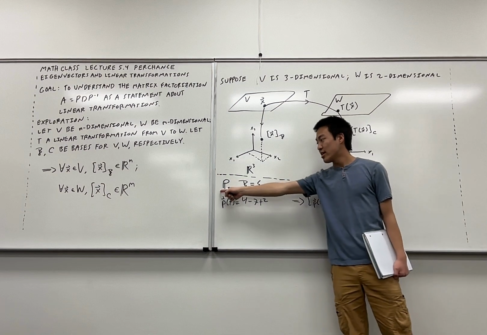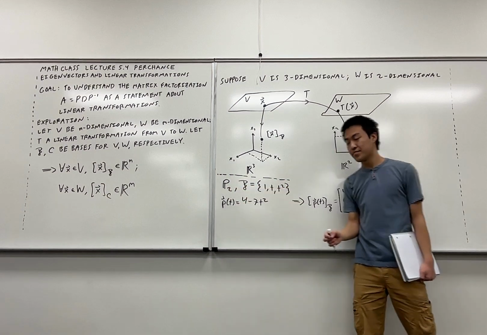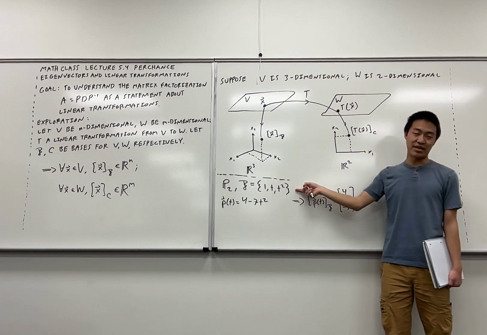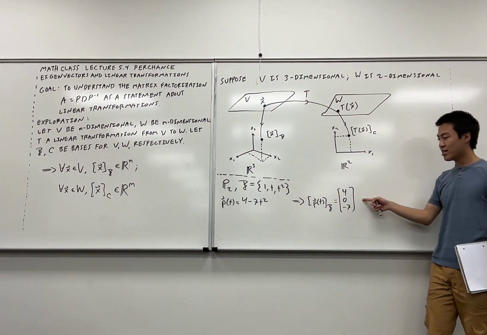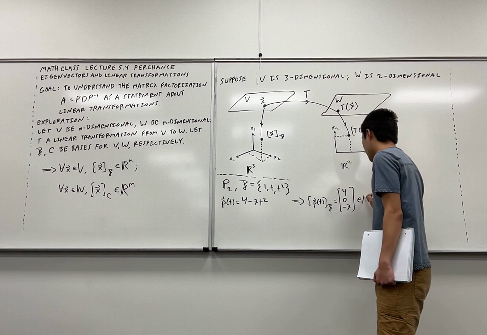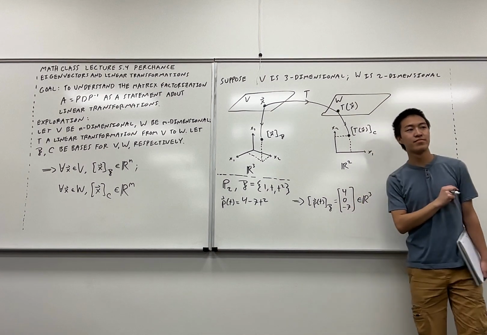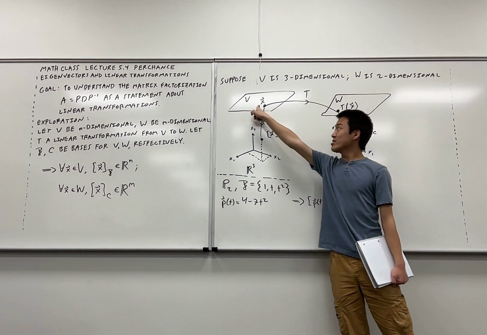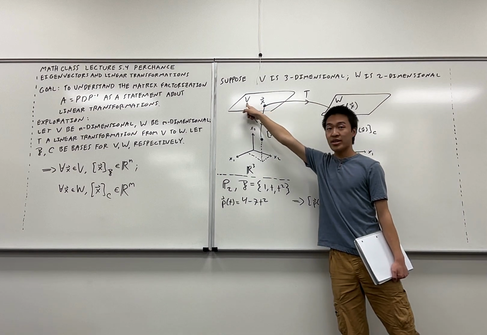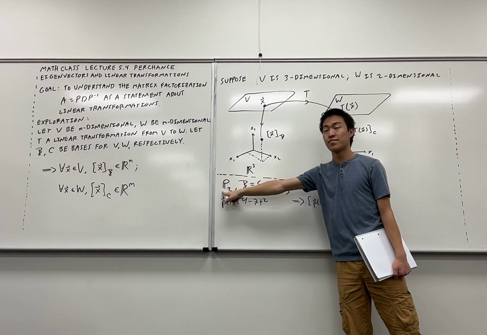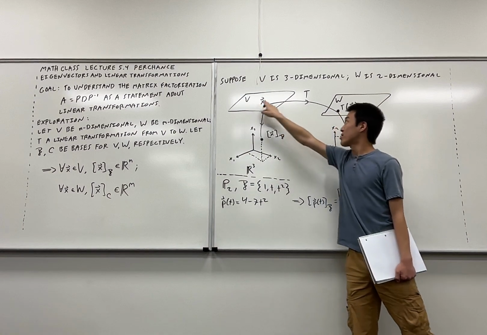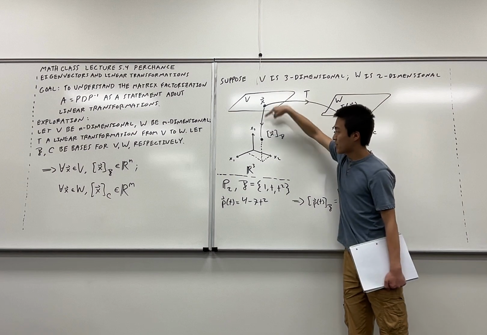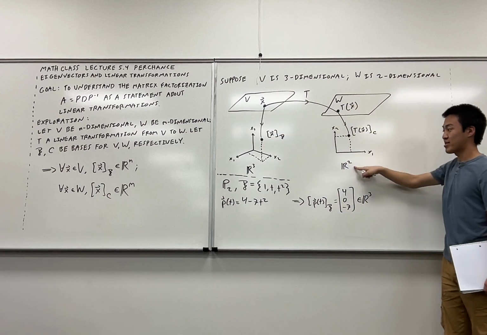Because P2, how many dimensions does P2 have? 3. How did I know that it's 3-dimensional? Because there's 3 basis vectors. So it should not be a surprise that this is a member of R3. So you can think of that as one of infinitely many possible cases where this V could be this P2. And so this vector, if I want to then make a linear transformation of it over here, I can think of that separately as V coordinates over here versus transforming it into something else. Okay?